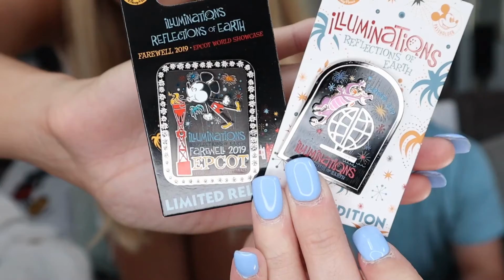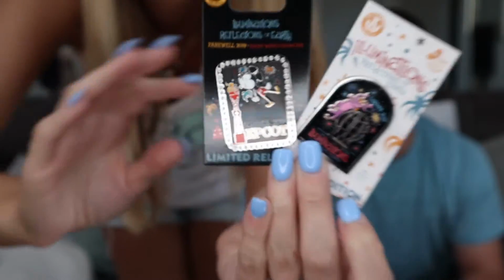And along with that, we also purchased the Illuminations pins. There was one for annual pass holders and one that anybody could buy. So we got one of each because YOLO, and why not? There we go. So those are the pins. And the annual pass holder one was $17.99, which you'd get the annual pass discount, so maybe that's why they bumped this one up a little bit, because this one's only $15.99 without the annual pass discount. So yeah, these are really cute, and I'm glad we got both the pins just so we have them. And we did pick up another annual pass holder one for our friend, so we gotta get these to him. Thanks for letting us use them in our video.